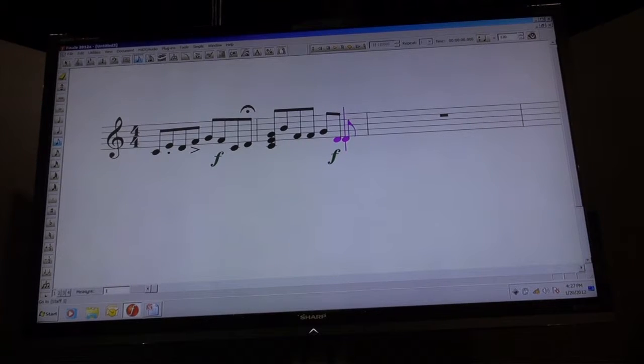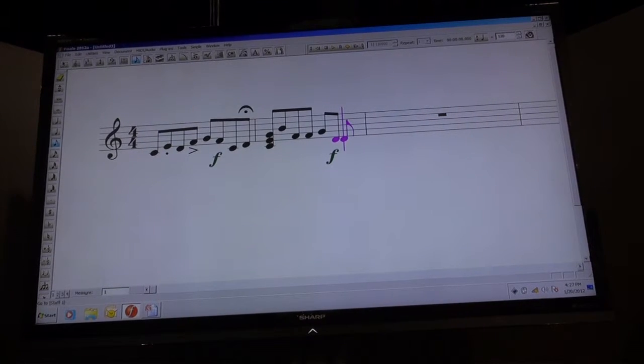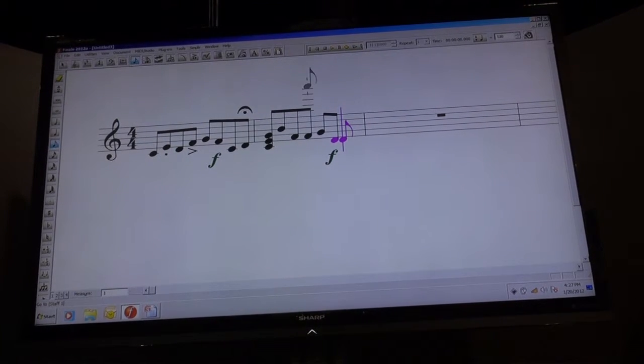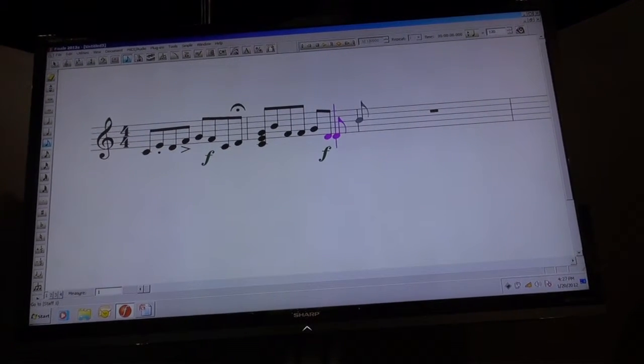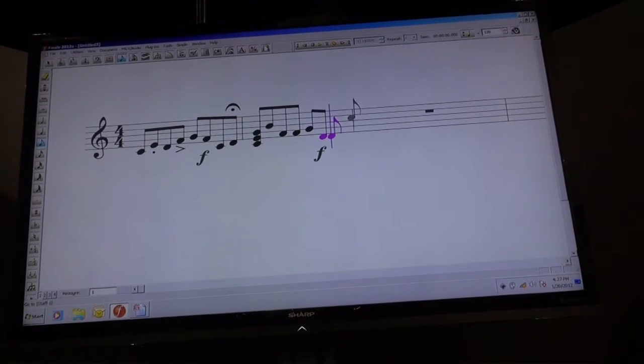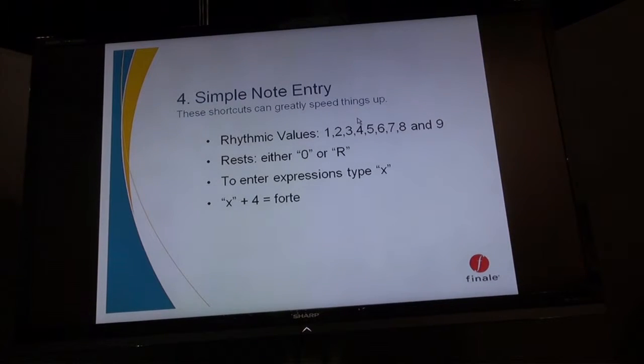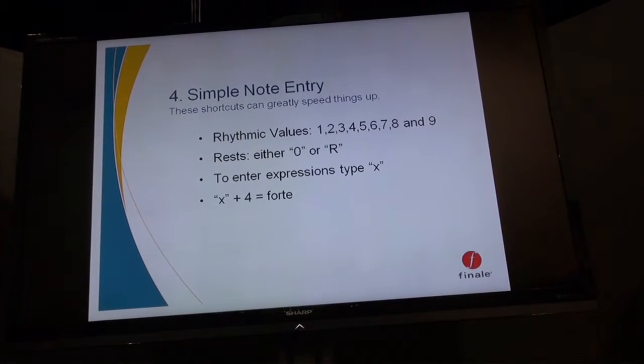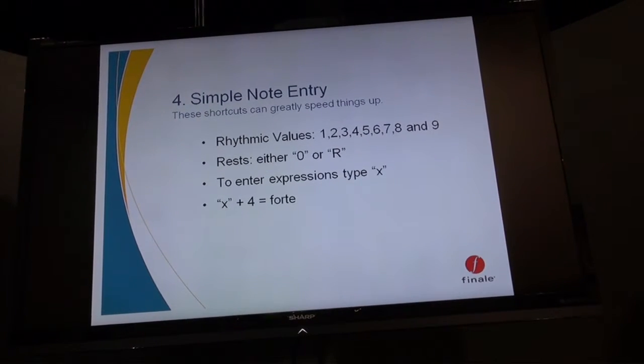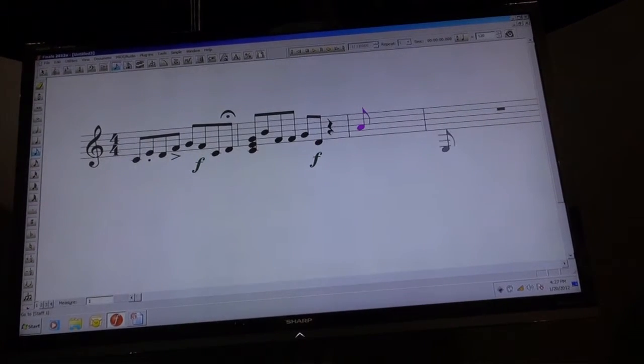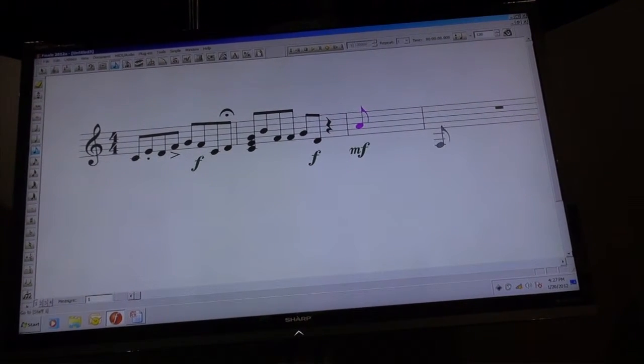And I'm right-handed, so I'm sitting here with my right hand, my left hand's doing this. And I'm entering my stuff. So that's me. Now, if I want to come in here, so basically what we're saying is that X plus 4 is forte. And X plus 5 is either going to be mezzo forte, or I suppose we should figure it out, right? You come in here, and what's X plus 5? Okay, now we know. There you are.